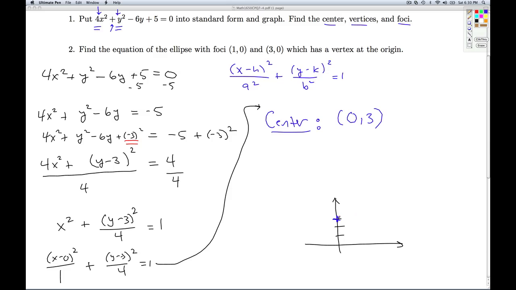Alright. From the center, how far do we go in each direction? I look at the number underneath the x and I take the square root of that. The square root of 1 is 1. That tells me how far to go in the x direction from the center. So I move one unit to the right and one unit to the left. Now I look at the number underneath the y squared part. That's 4. Take the square root of it. That tells me I'm going to go 2 units up and 2 units down.